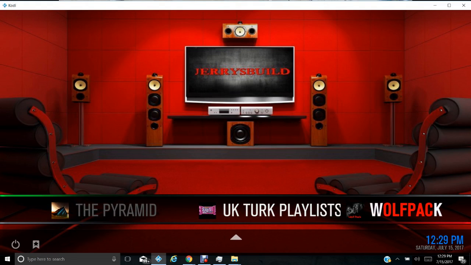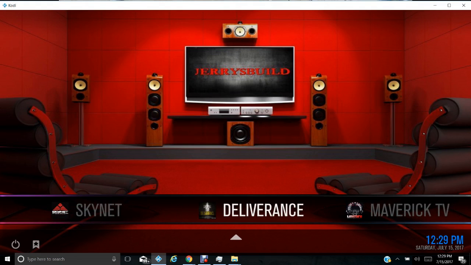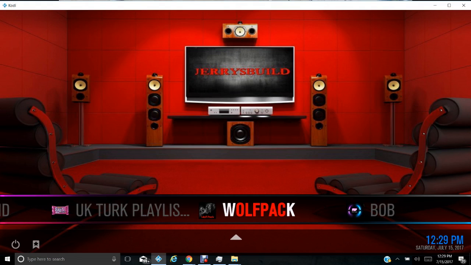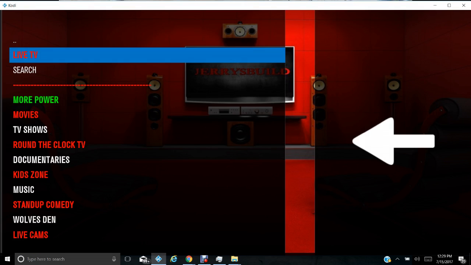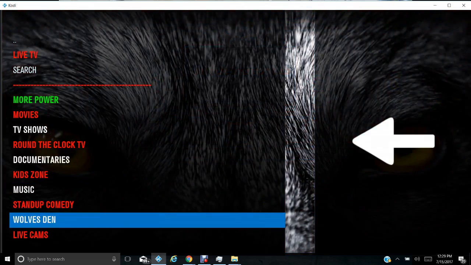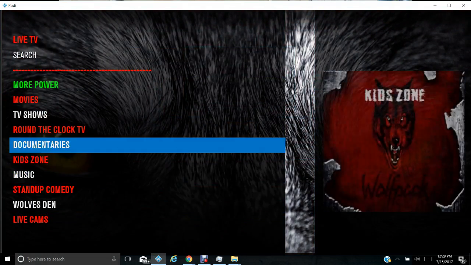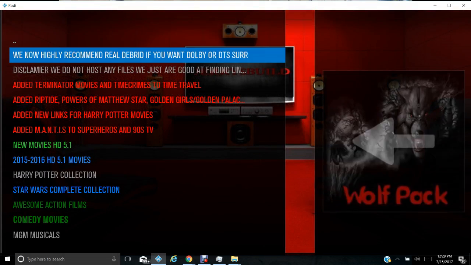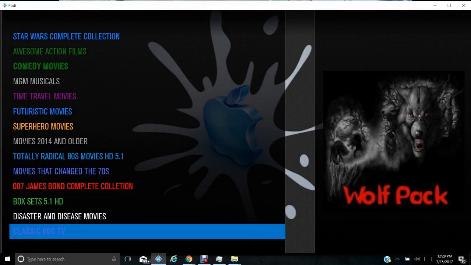All in one. This is new. I just added this in. This has all these different places, but the reason why it's an all-in-one section is because it has tons of different things all in one, between music, live cams. If you click on, say this one, you go on more power. It's got all different collections that you're looking for.